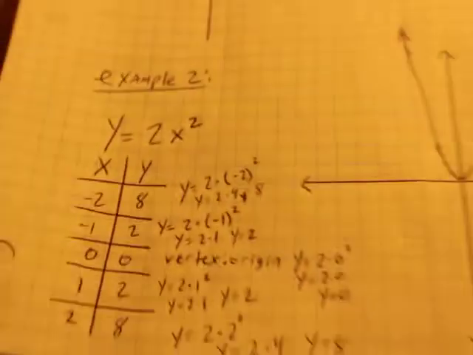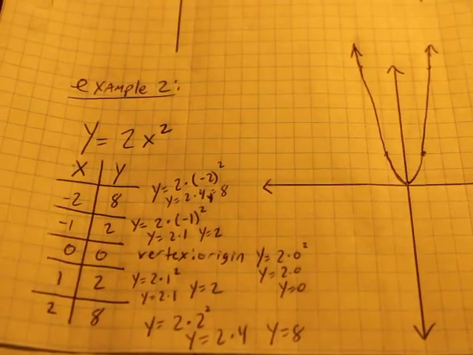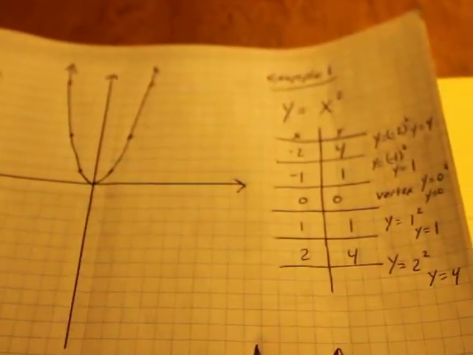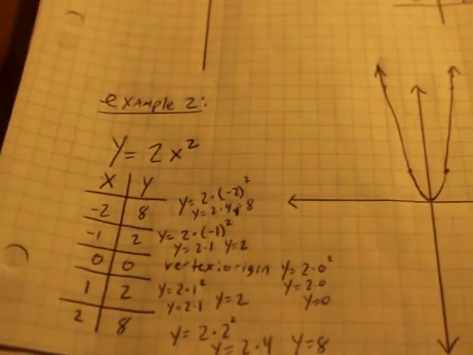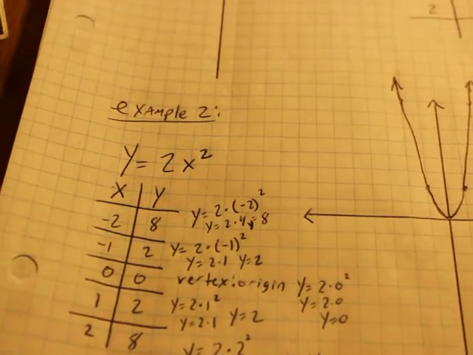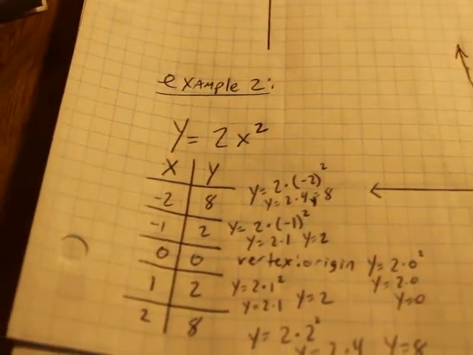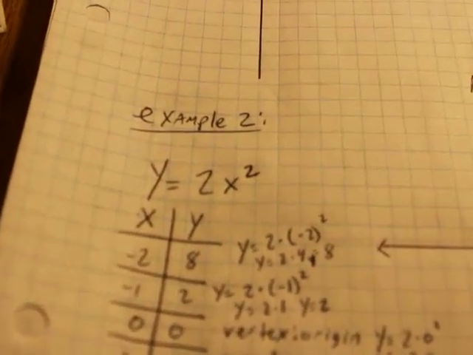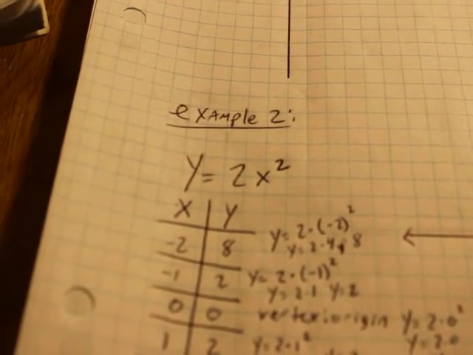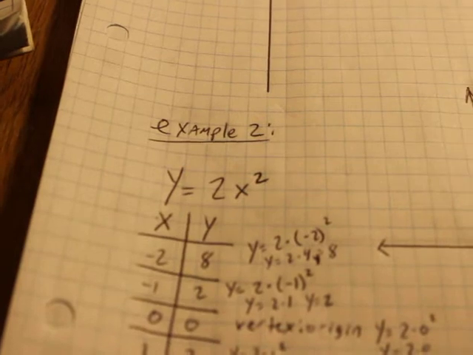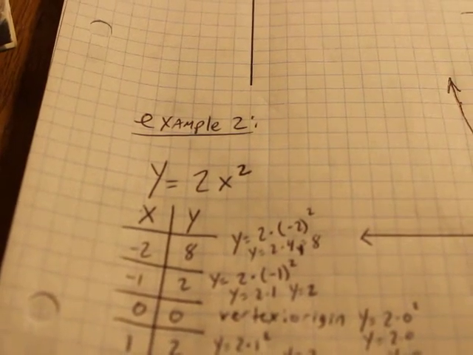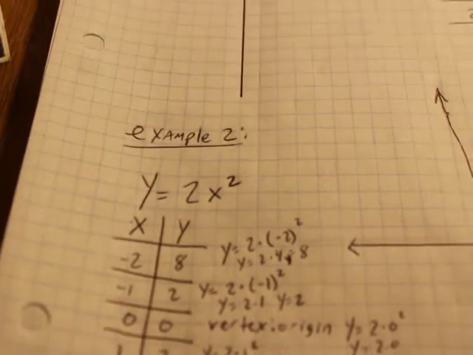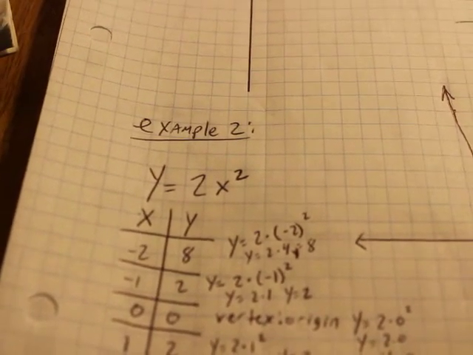Let's get back to my examples here. What happens if I have y equals 2x squared? That looks like the first example, y equals x squared, only now there's a 2 in front of it. What that does is add a little extra step to our table of values. Instead of just squaring something and being done, the order of operations says I have to square the x first, and when I'm done, multiply it by 2. So please follow the order of operations. Exponents come before multiplication. 2 times x squared means you do the x squared first and then times 2.